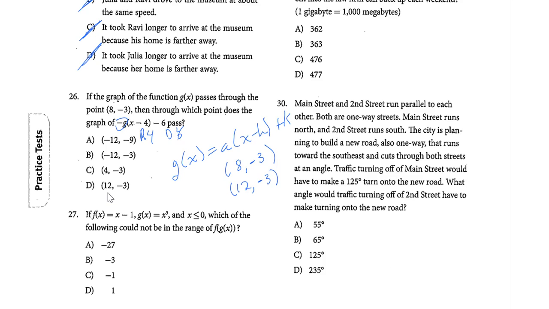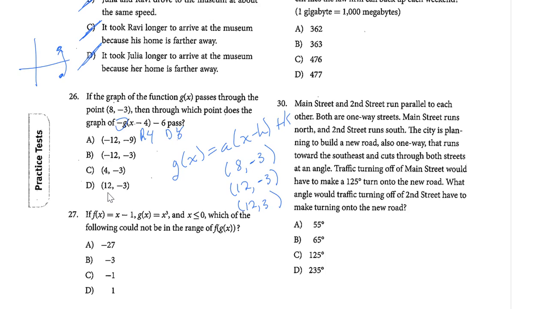Because again, we're moving right 4. Now, when we reflect, so we're thinking about how that's going to change. At the value of 12, negative 3, if I sketch this to the side here, 12, negative 3, let's call it somewhere over here. When I reflect, it's not going to change my x value because we're reflecting over the x-axis. It just moves our point up to here. So basically, it just makes our 3 a positive number.